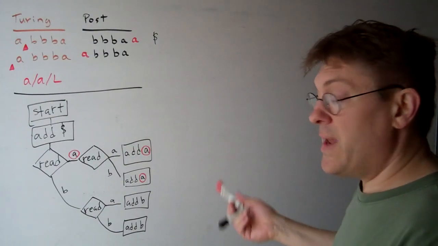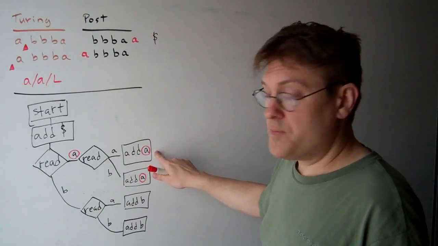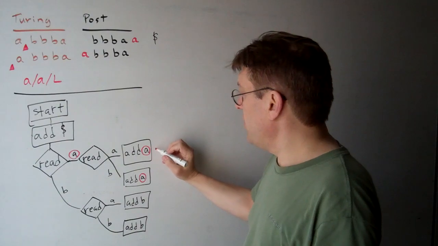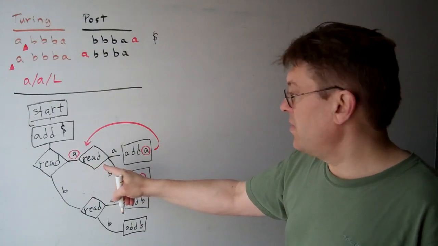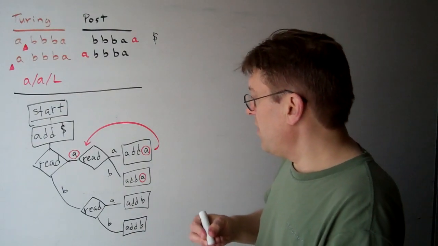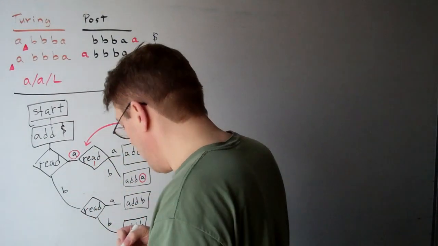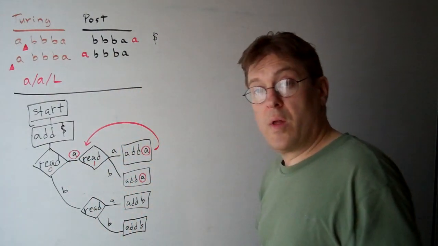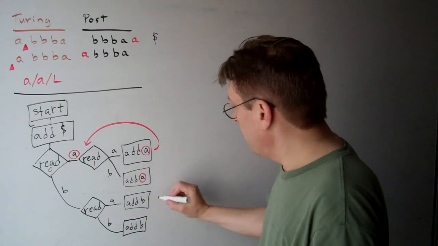Now, of course, on the next character, let's suppose I read an A again. Well, then I want to go back and perform this operation again. After I've added this A, I want to do this read here and follow this A path. We can call this read 1. So this would be read 0, and this here is read 1, 1 corresponding to A. By the same token, if I read an A here, I also want to go back to read 1.